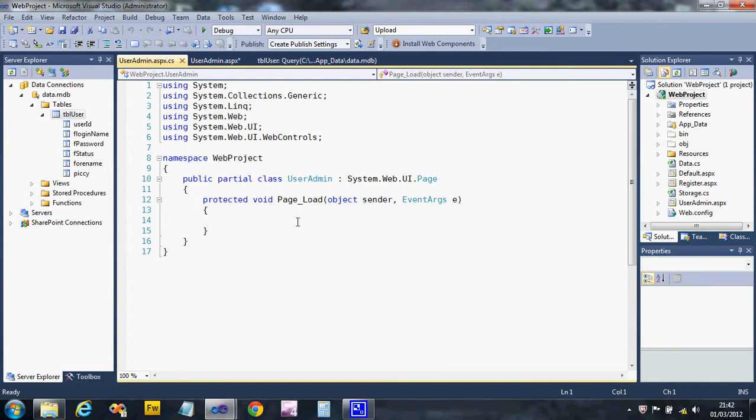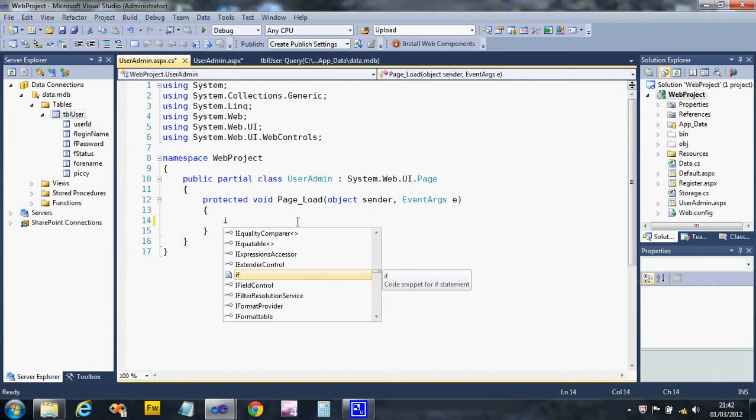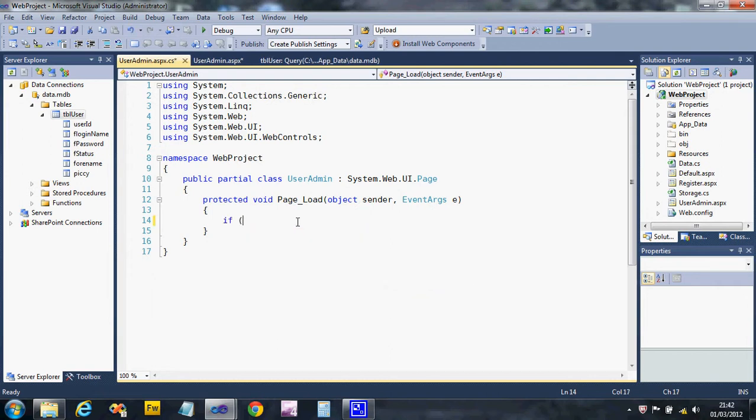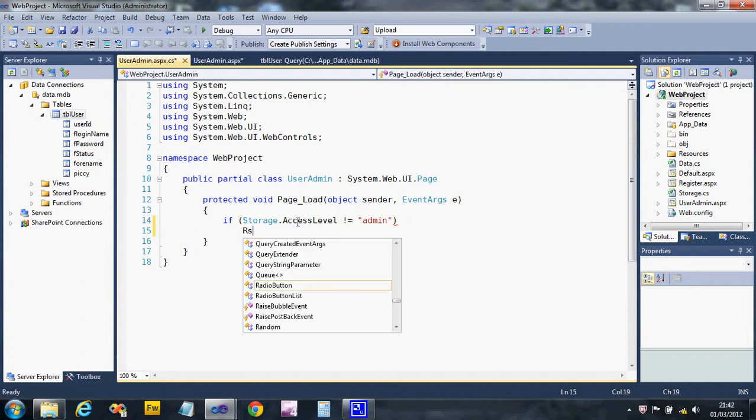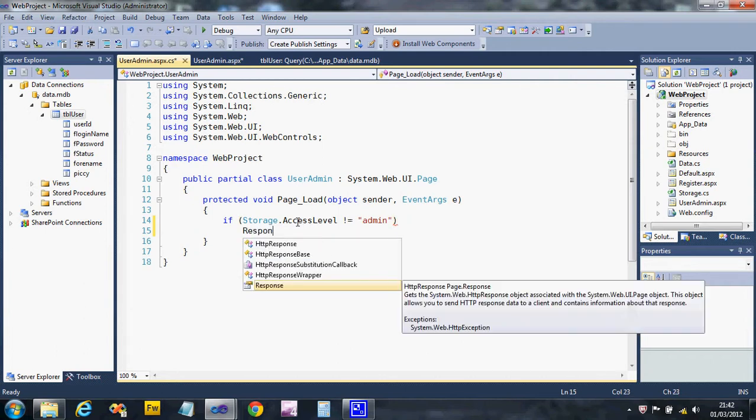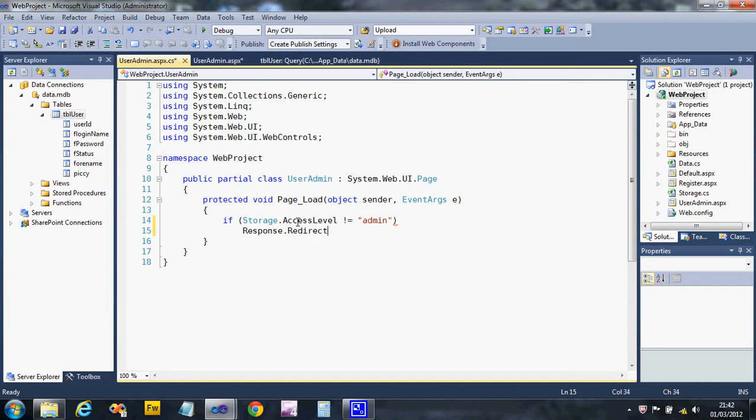Right, we don't want anyone other than an administrator accessing this page, so we're going to do a test in page load. So when the page first loads, we're going to say storage.access level. If it's not equal to admin, or whatever you've called yours, what we're immediately going to do is send the user back to the home page.